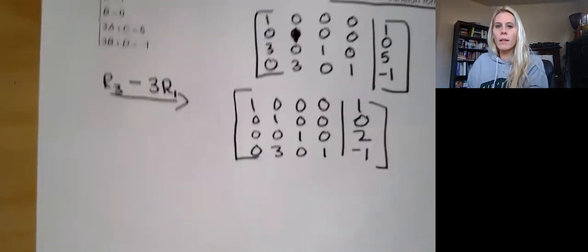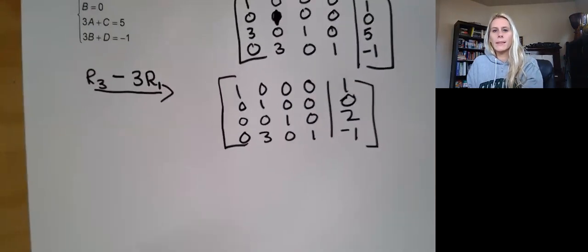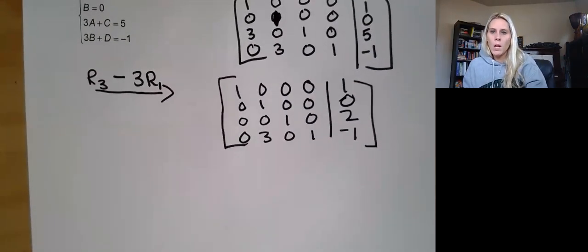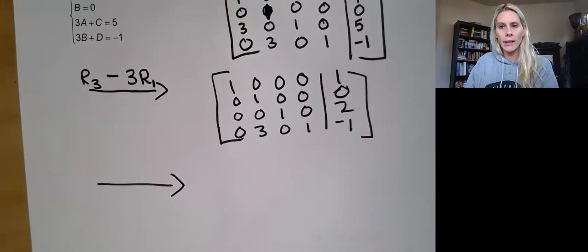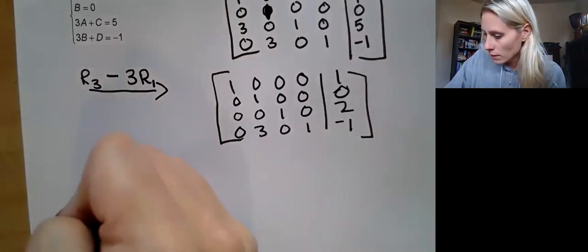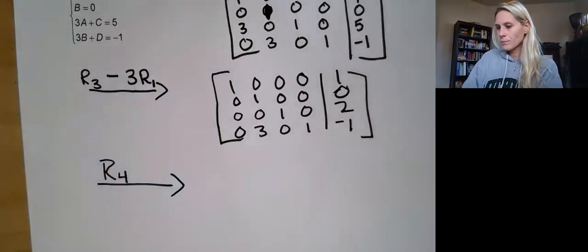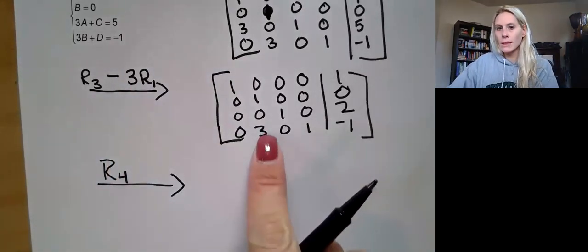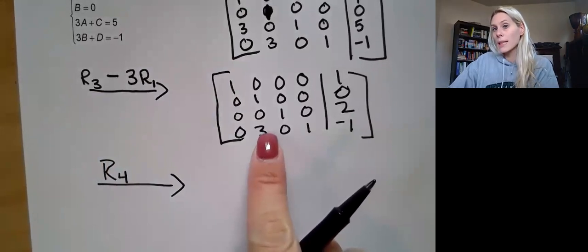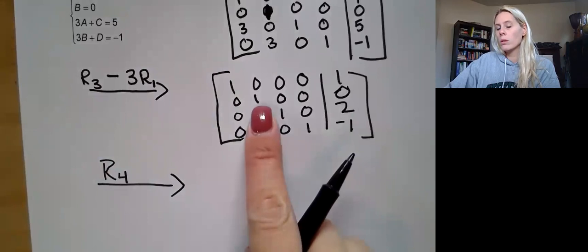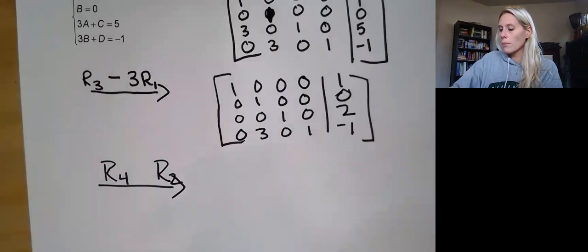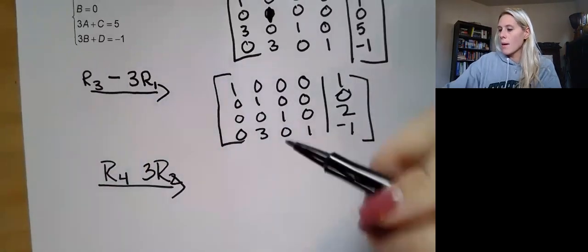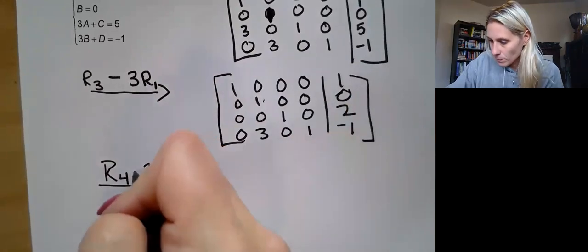All right, so we got to get rid of the other 3. I want you guys to take a moment and see if you can write down the next rule to see if you're ready to do some practice. What row are we changing again? We're changing row 4. We need this to get to 0. So what row are we going to use to get it to 0? We're going to use row 2. What are we going to do to row 2? We're going to multiply it by 3, and then we're going to subtract them.